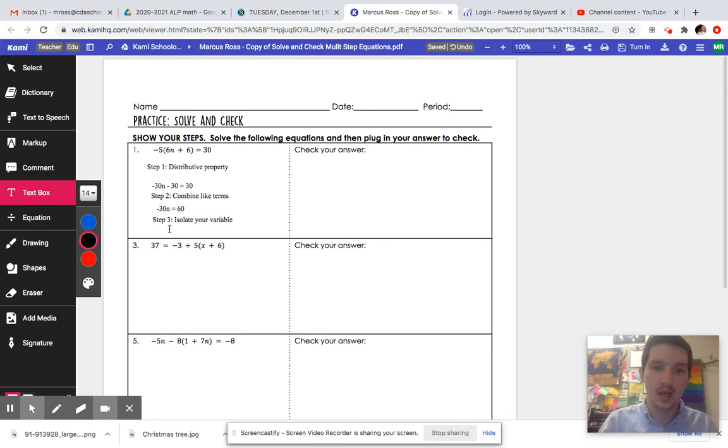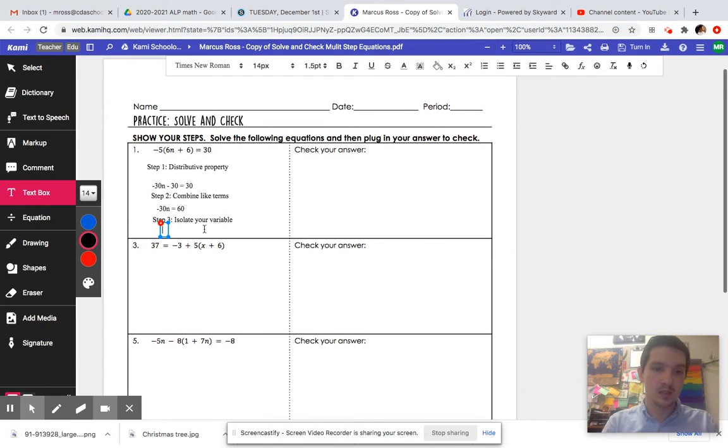So let's ask ourselves, how can we get rid of a -30 times n? What is that inverse operation for multiplication? Or what is the opposite of multiplication? And that would be division. So we would divide everything by -30, and so you'd be left with n because -30n divided by -30 will isolate that, the -30s will eliminate each other, equals, and then you have to ask yourself, okay, what is 60 divided by -30, which would, in fact, be -2.